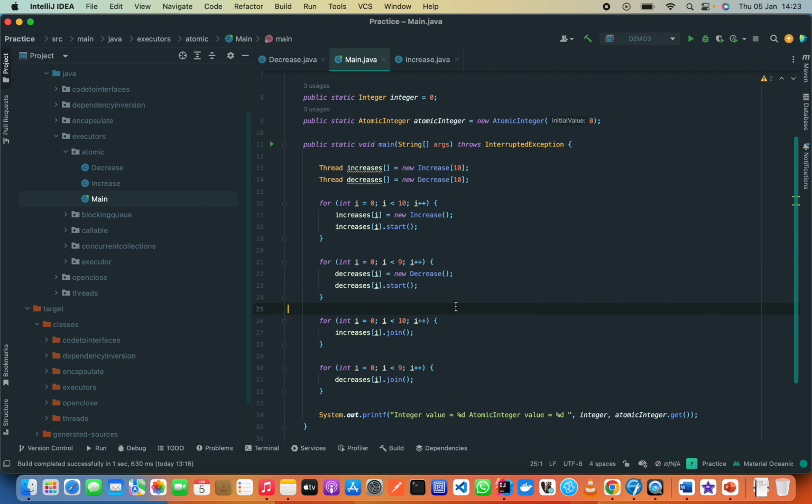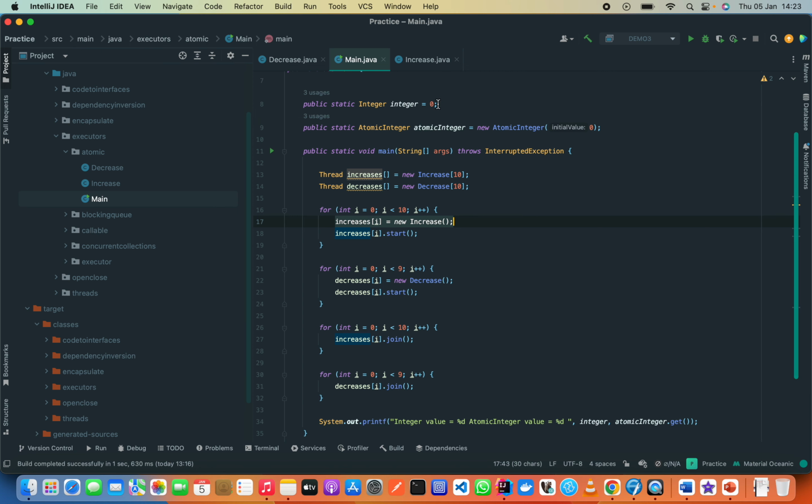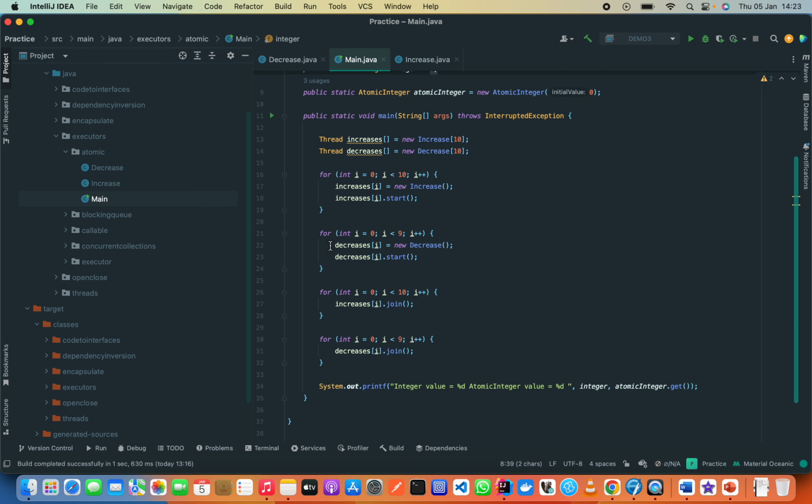So if we run this code, what are we expecting? We are incrementing this number 10 times, which should give us 10. And we are decrementing it how many times? 9 times.